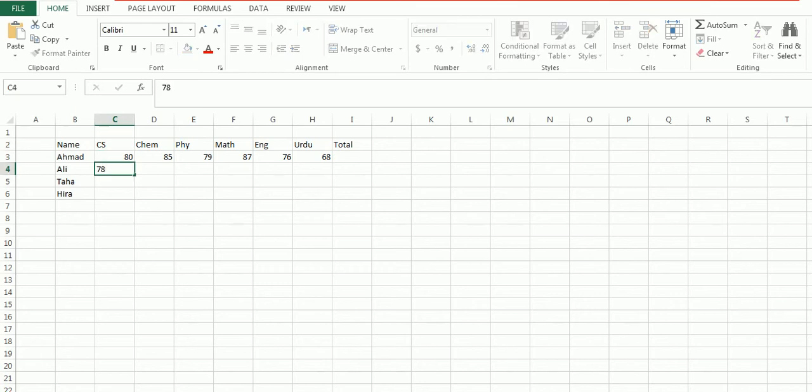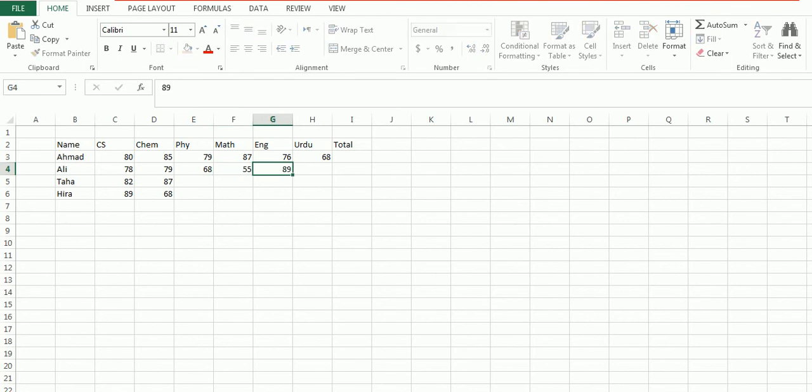And so for chemistry we are going to enter different numbers, and similarly randomly we can enter different grades here.